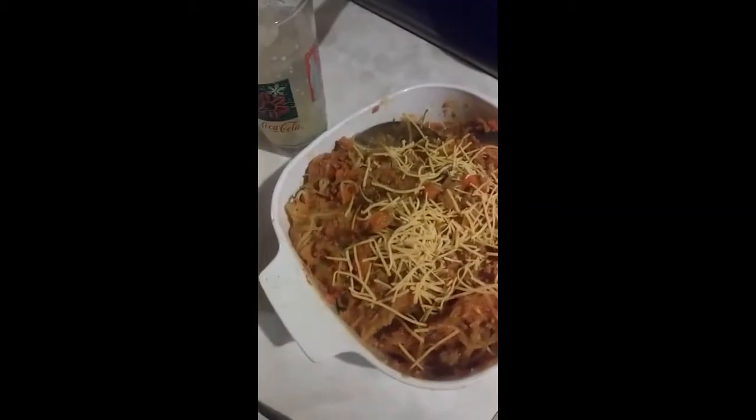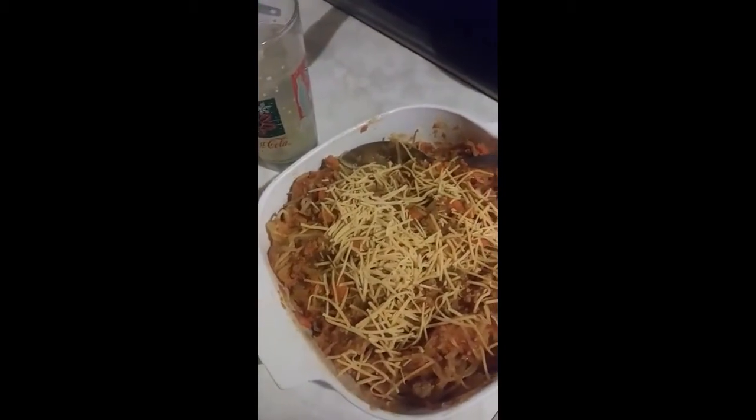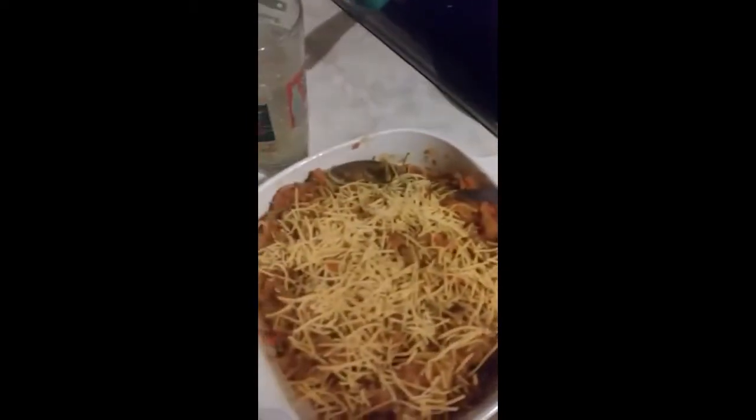However, on the other hand, I am going to add some cheese to it. So that will be a little bit of a treat because I always put cheese on spaghetti for myself and the kids. So I'm just adding a little bit of shredded cheddar cheese to it. And that is pretty much it. The other half of the spaghetti squash is still in the oven. There were some parts of it that was not tender. But this is pretty much it, y'all. It's a wrap.